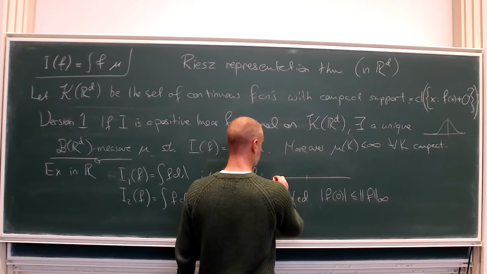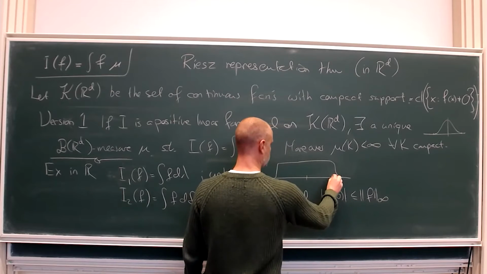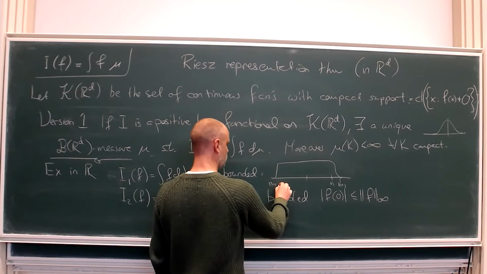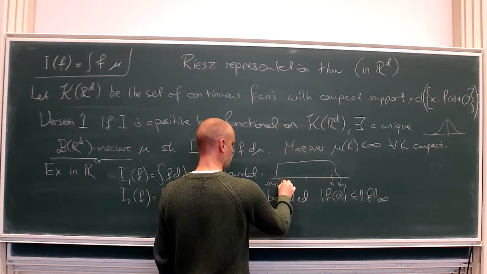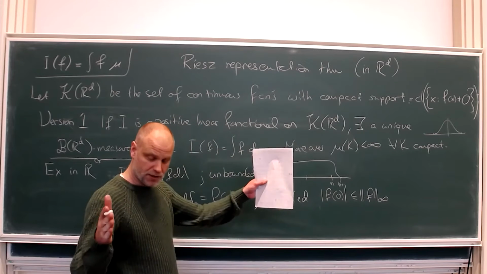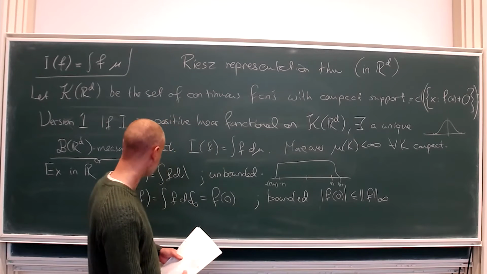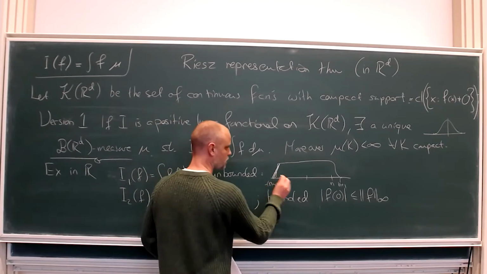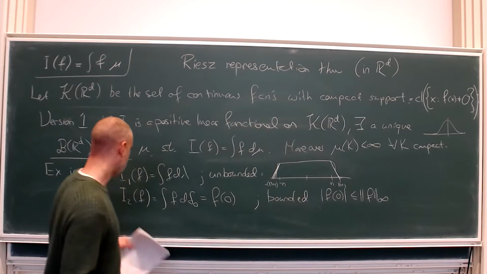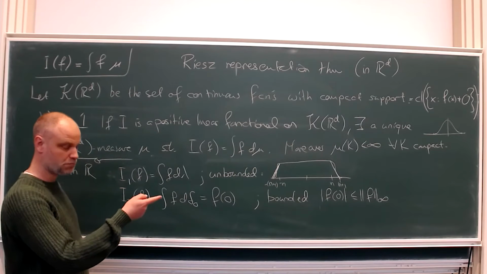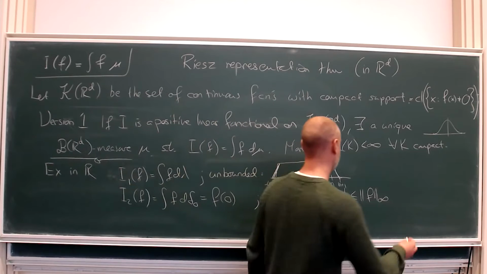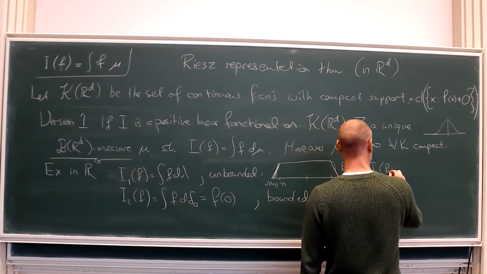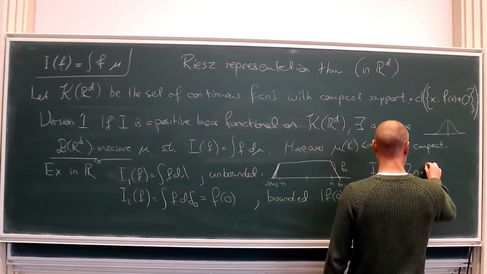So just think of functions that look like this. Here you have n, here you have n plus 1. We can go down linearly or whatever, we don't care. Minus n plus 1, and here you have minus n, right? So it's 1 and then goes down. If I integrate here, let's say we have straight lines here, just to get good numbers, then the integral here is 2n plus a half here plus a half there. So if we call these functions fn, then you have I1 of fn is equal to 2n plus 1.